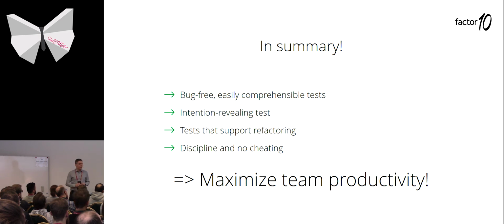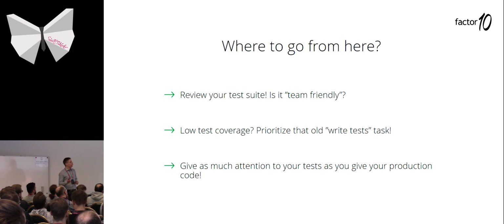Okay, good. Where do you go from here? Go home. Well, not now. After the conference. Review your test suite. Is it team friendly? Does it fulfill these criteria? Can you say that these are good tests? They will help everyone in my team to be productive. Do you have low test coverage? Prioritize that task down in the Jira. Write tests. And give as much attention to your tests as you give to your production code.